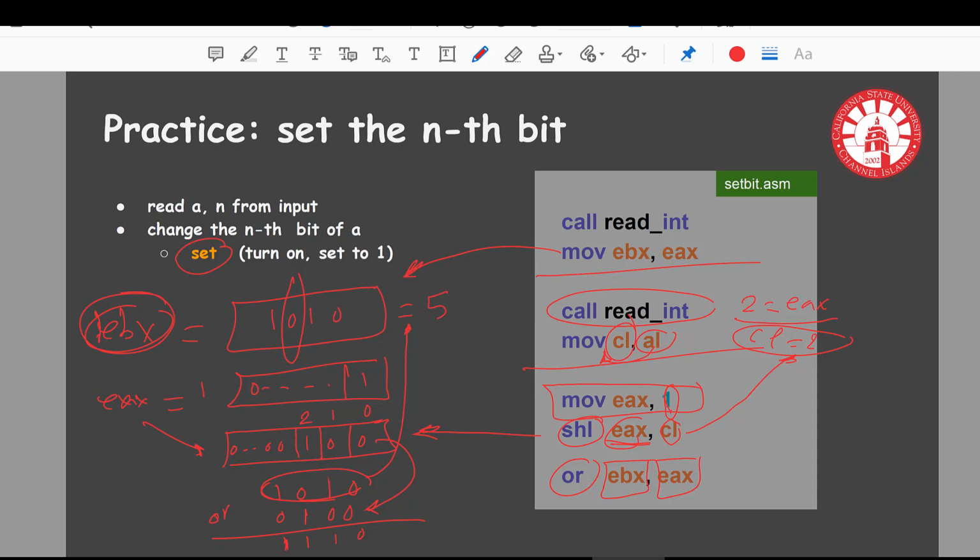Therefore, if you take a look at this, it looks like we set the second bit of the input, which is this one. It was 0, and now it's set to 1. So this is how we set the nth bit of an input using the shift left operation and logical OR.